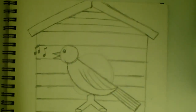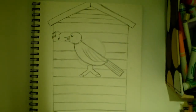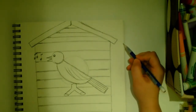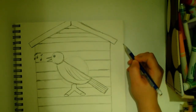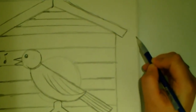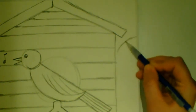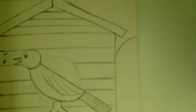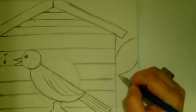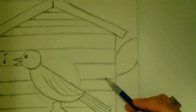Okay, and the last thing we'll do before coloring, which is the fun part, we'll add some leaves just to show some background that our little birdhouse is hanging in a tree. And so what we'll do is we'll start over here at the side edge. And I know I'm doing a lot of zooming in and out, but it's really nice to be able to see up close and then be able to see the whole picture. So we'll start at the edge of the paper making a letter C curve. We'll stop when we hit the birdhouse. We're going to move down a little bit and do a smiling curved line. We'll stop when we hit the birdhouse because it looks like our leaf is going behind the birdhouse.